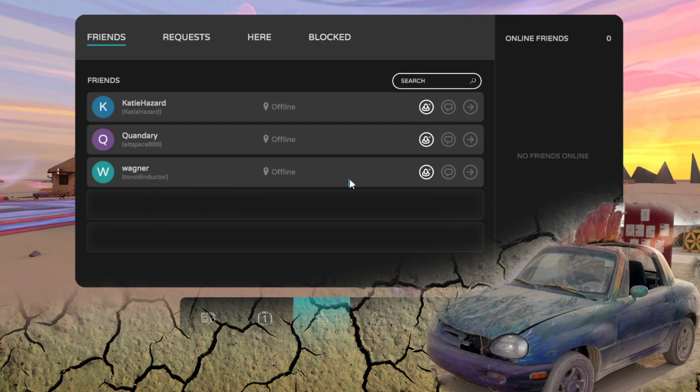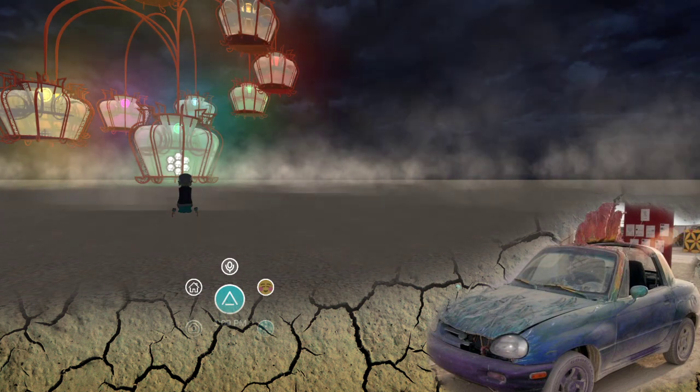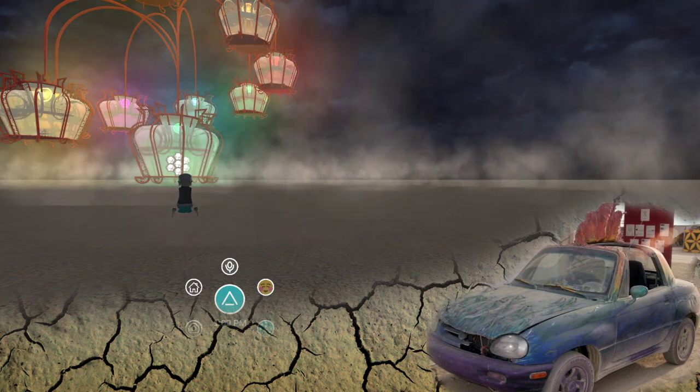I went into Alchemy on Friday night when they did the opening — they turned off the lights and shot light out of the top of the pyramid. I Periscoped that. There was a burner in there who gave a tour of the sphere with the fire, the tree, and everything. I streamed that on Periscope and it's gotten retweeted several times by multiple people.